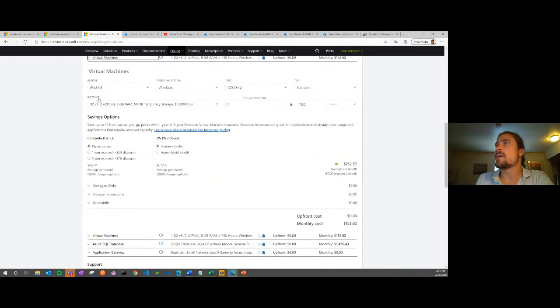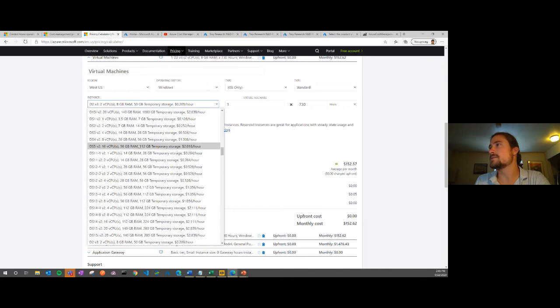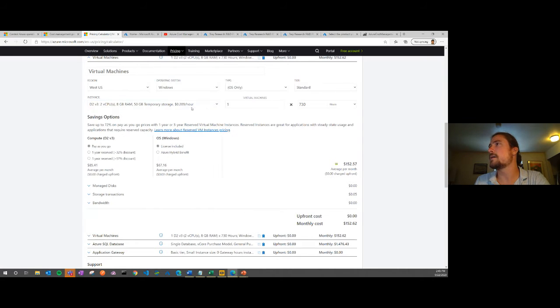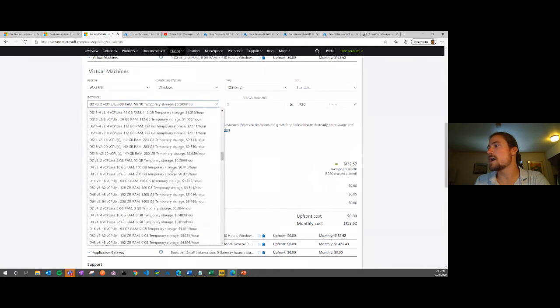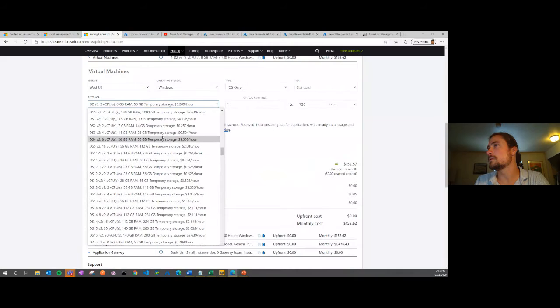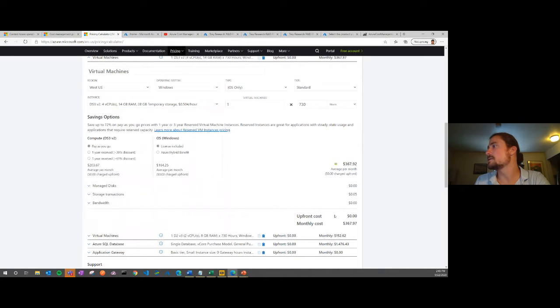You can see some of the various aspects that are shown, such as the region, what operating system you want, and then what SKU you want to use. As you can see, the type of SKU that you choose has a pretty big impact on the dollars per hour that you'll be spending on the machine. It looks like I'm currently at a 20 cents an hour workload. I think I need a little bit more beefy of a machine, so I'm going to switch this to a 50 cent an hour. You can see that has now been reflected, and it's doing the estimate based off of the number of hours in the month. So it's assuming that this machine will be on at all times in the month.